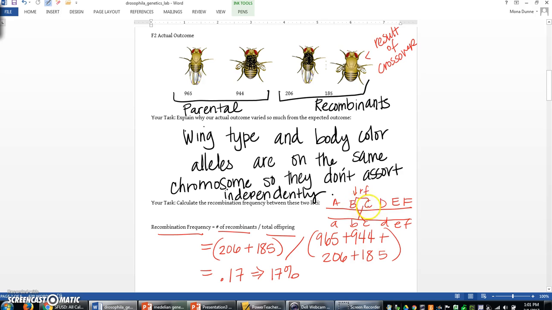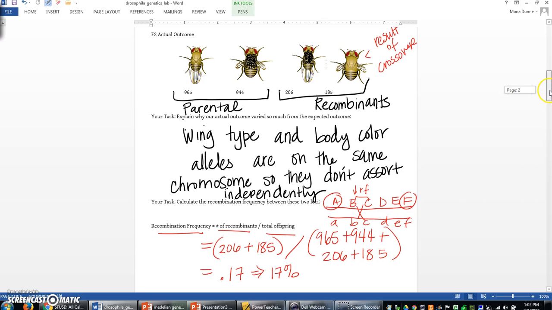Whatever alleles these coded for, if you did this whole experiment with those traits, you would see a low recombination frequency. Now, if I was to test this trait compared with this trait, well, the odds of the crossover happening between them would be much higher, okay? So it's possible that it could happen anywhere between those, and that's going to be quite a higher recombination frequency. So let me show you how this could be used.